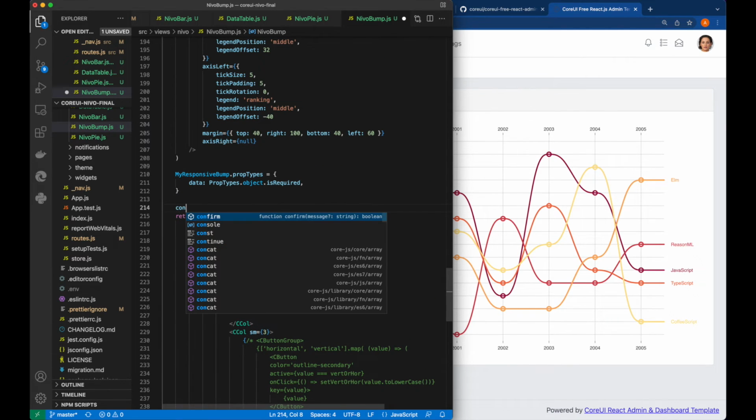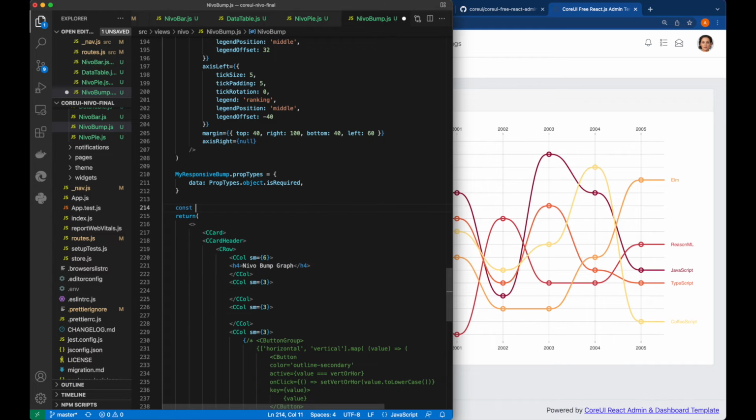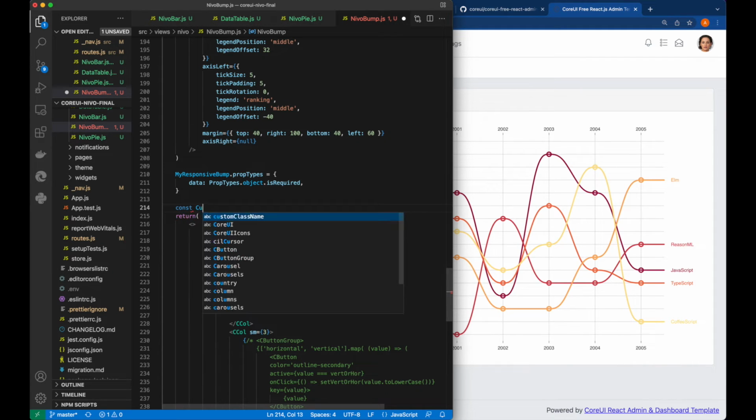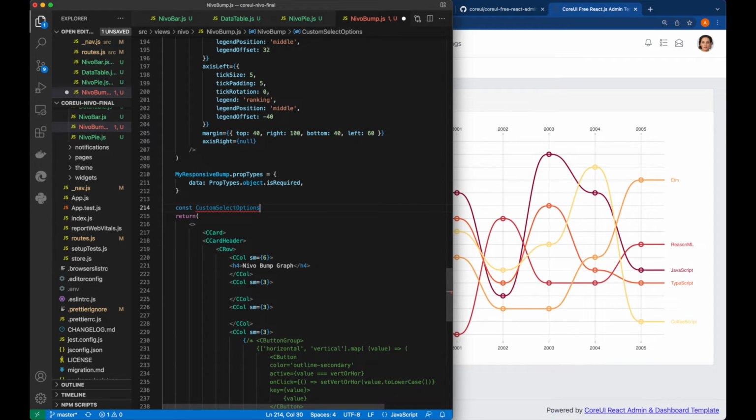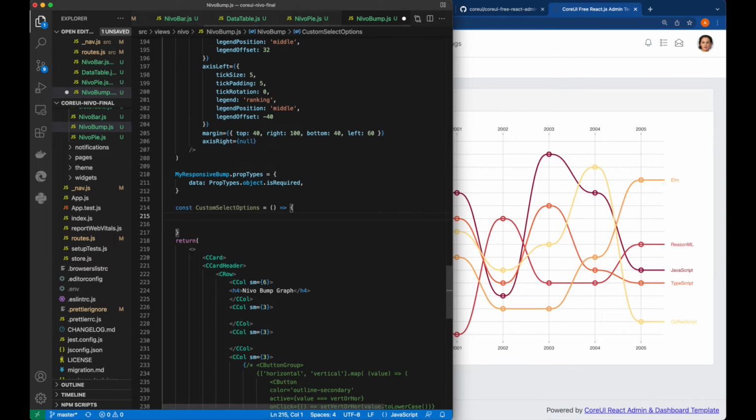So you can say const custom select options, select.